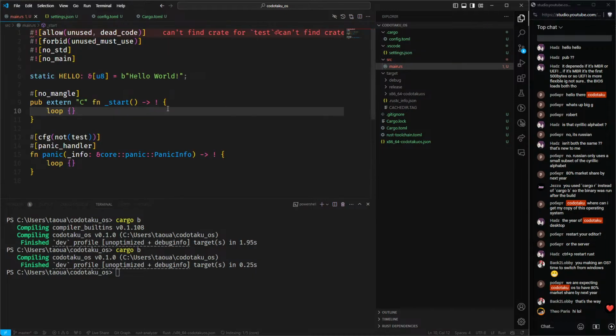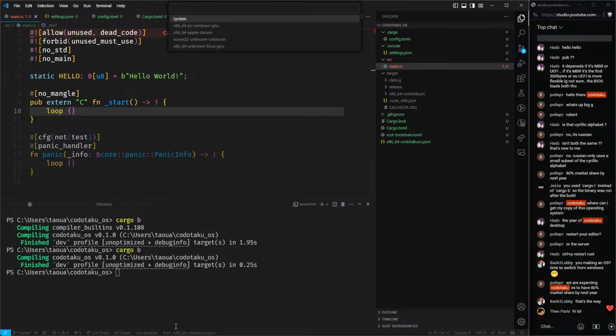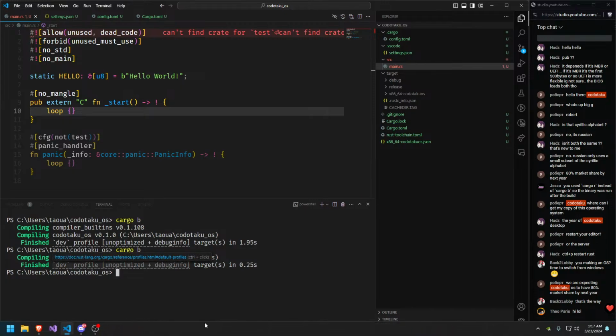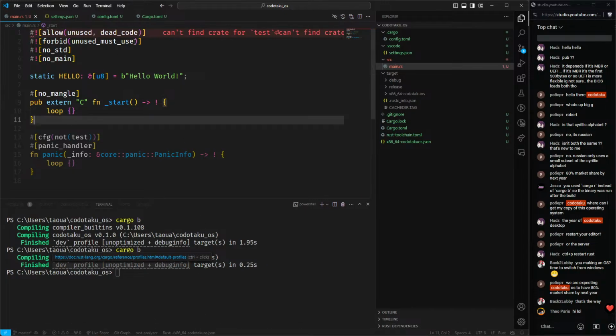And hopefully that would fix it. It does seem like it's using that, right? Maybe. But that didn't fix that. What about this one? I don't know about that.